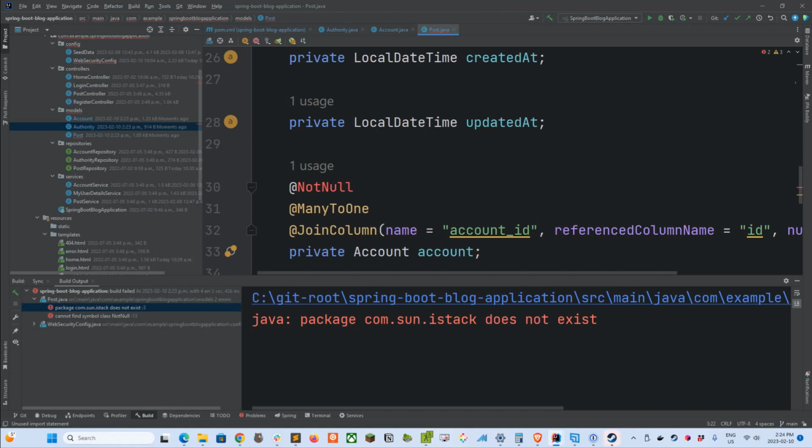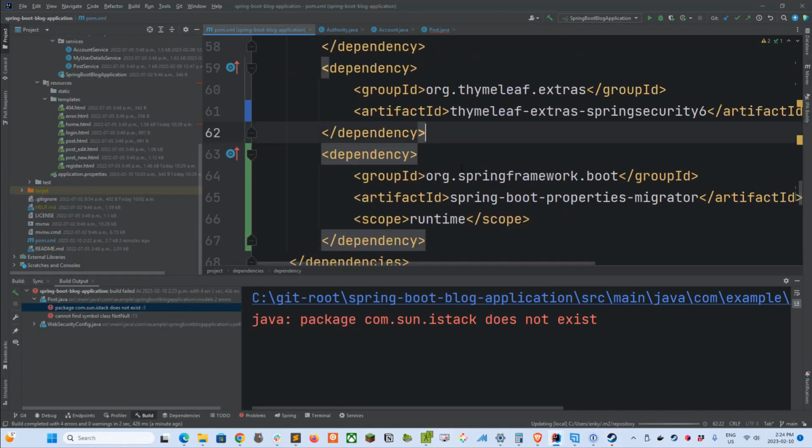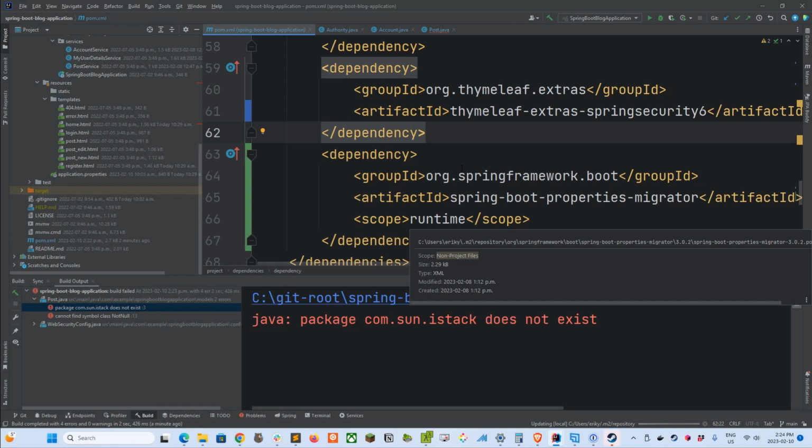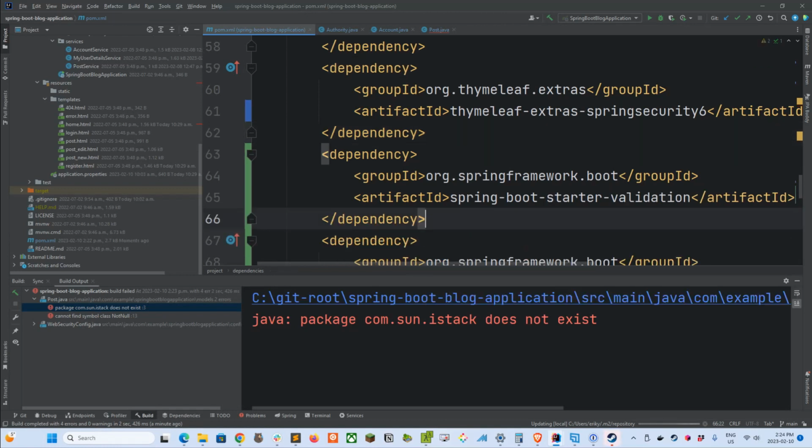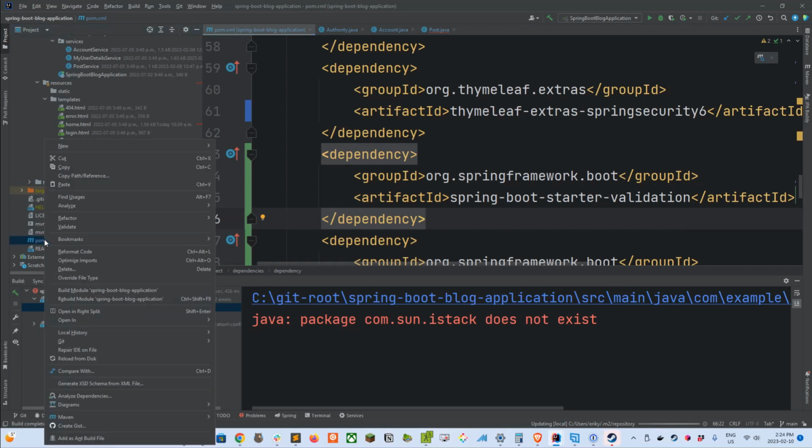Spring validation tools. And to do that, we're going to go back to the POM XML file, I guess just before the migrator, because we'll eventually be removing the migrator, we'll be pasting in this Spring Boot Starter validation package. And once again, we'll go back and reload our Maven project.